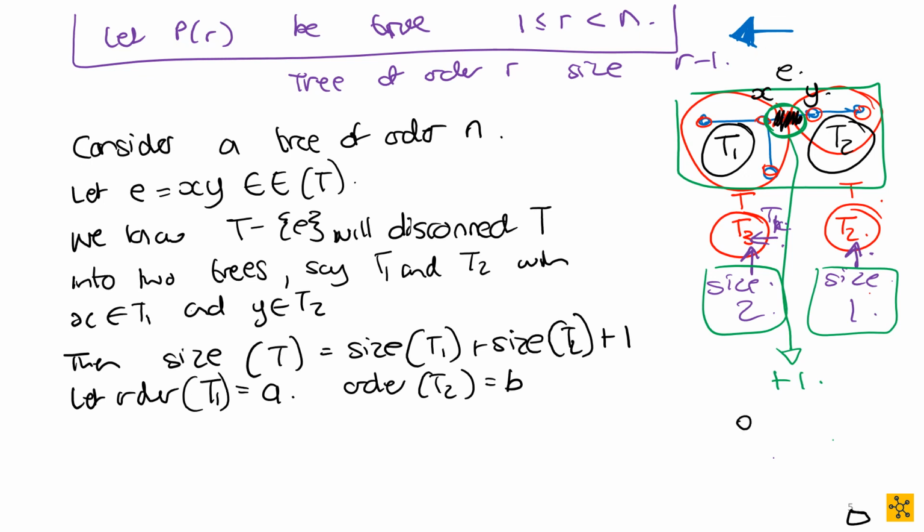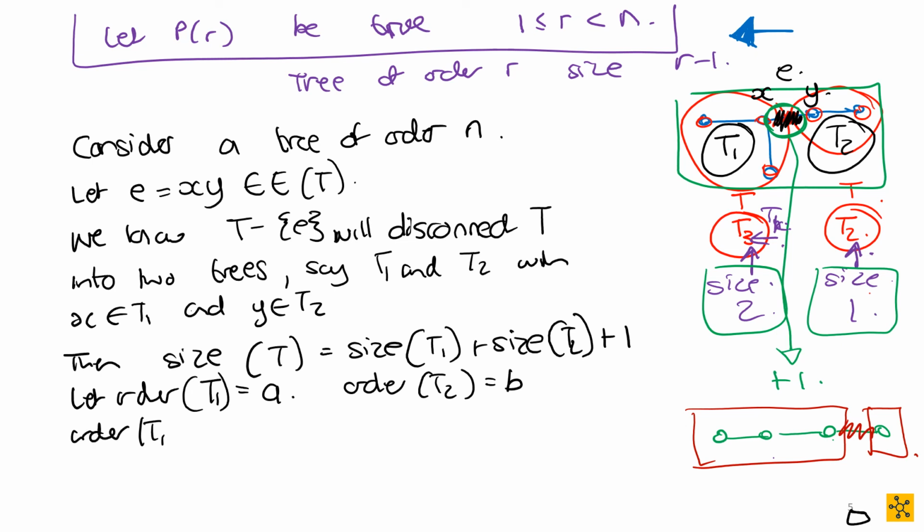And even if you took a tree, for example, like this, where we have 1, 2, 3, 4, and even if we remove that edge, this component will not have that. So it won't consist of the same number of vertices as the original graph. So we can actually write that in as well. So we say, okay, we know that the order of T1 is equal to A, which is less than N, and we know also that the order of T2 is equal to B, which is less than N.